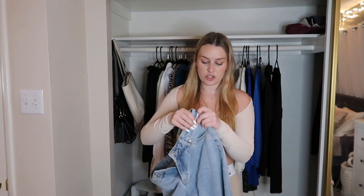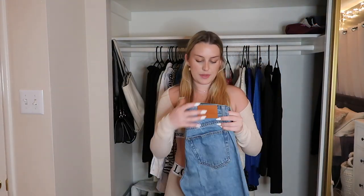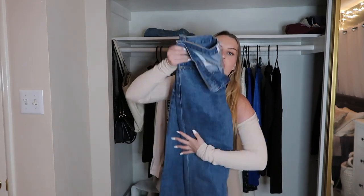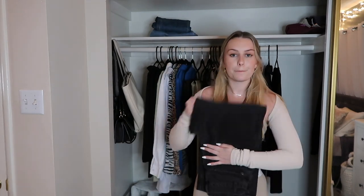Now onto pants — I took them all down and put them on the floor. First these Princess Polly light wash jeans: I have other light-wash jeans I like the fit of more, so I'm putting these on Depop. This other Princess Polly pair is a little darker — I like these a lot more so I'm keeping them. These crossover waist Princess Polly ones in a darker wash I'm definitely keeping. These black jeans fit but they're just really uncomfortable — I'm just not a tight-jean person, so I'm getting rid of these.